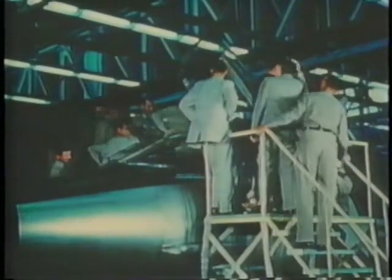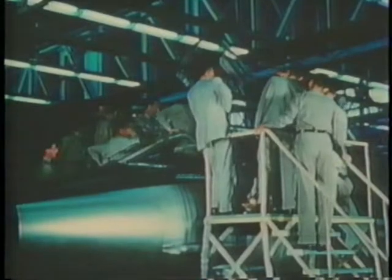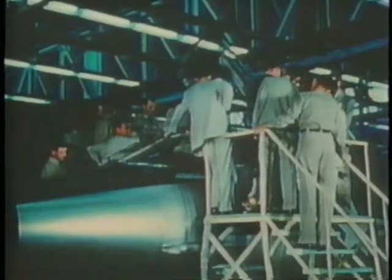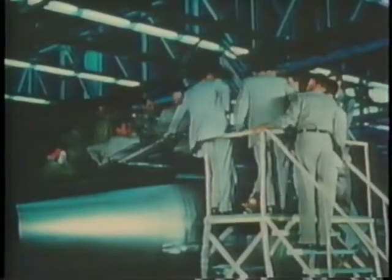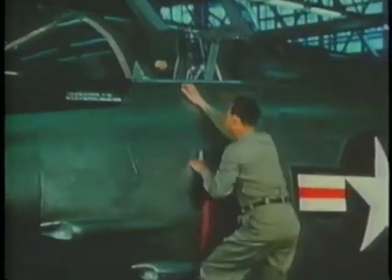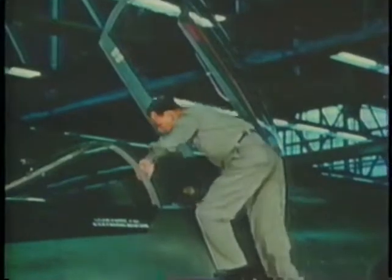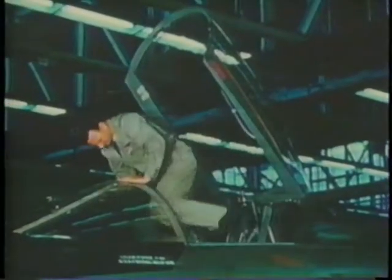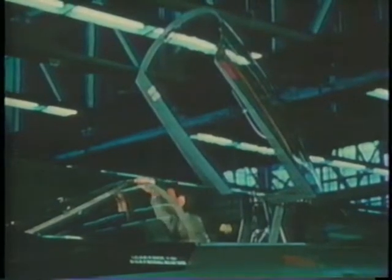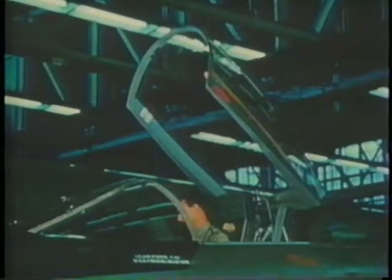These men are inspecting an F-101 Voodoo, a plane that would be a major success story for McDonnell, but, like many of its aircraft, a product of perseverance and commitment to an idea, rather than being built to a strictly confining government specification. As the 50s came and went, McDonnell survived, manufacturing exclusively to fill American military requirements.